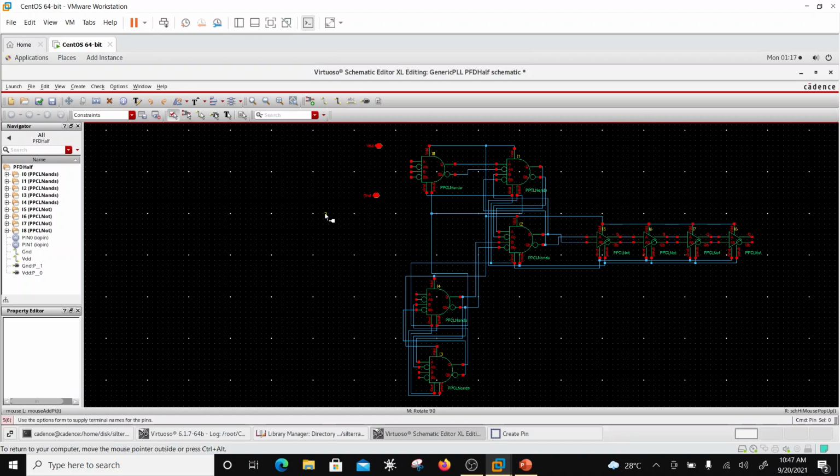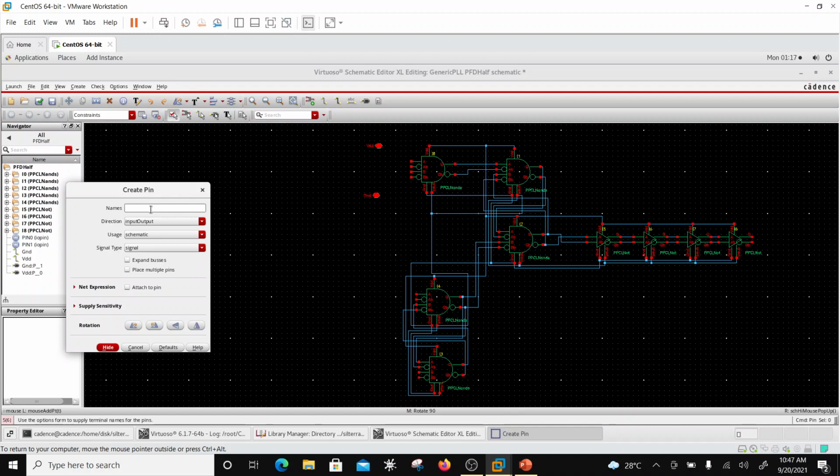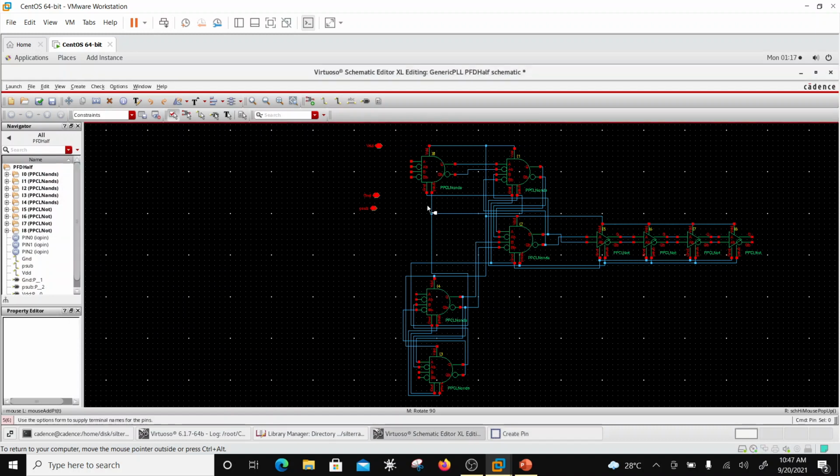So just making sure if P sub is connected properly, right? So here I'm going to put P sub, and P sub I'm going to keep over here, and I'm just going to connect them, my supply rails first.